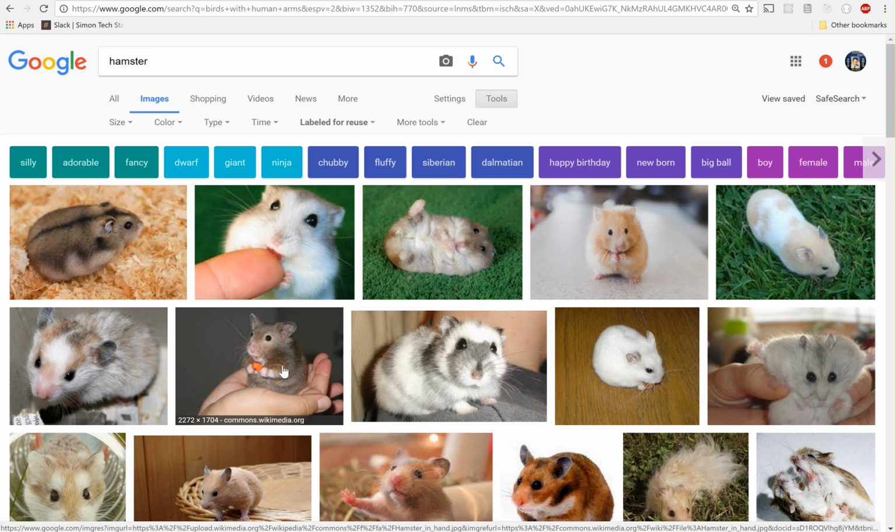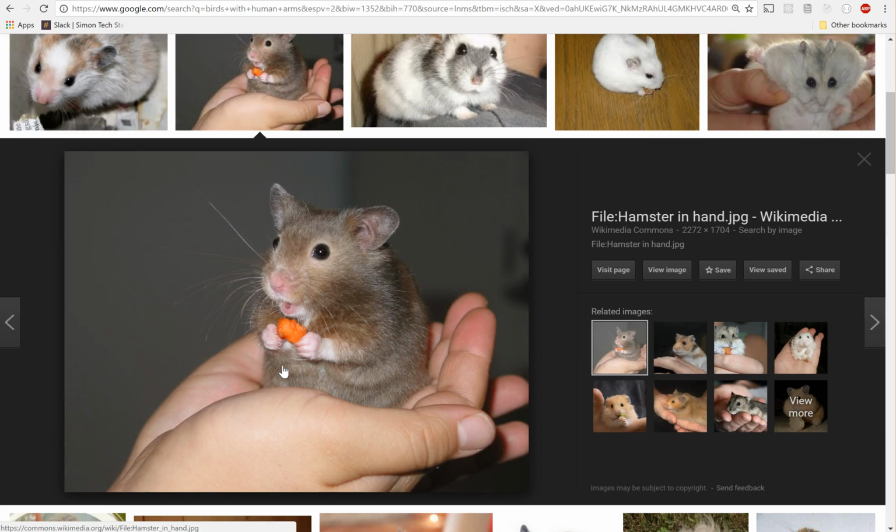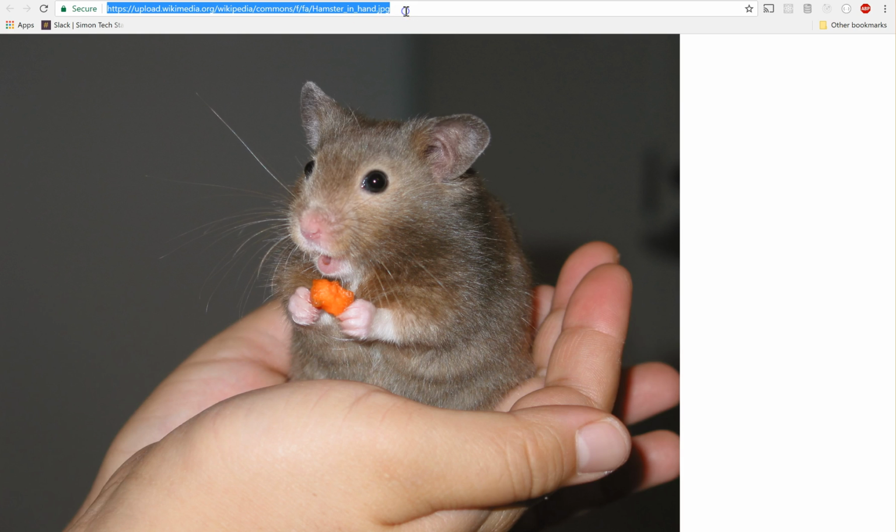And this is where I got this image. So I'm going to click on this image right here, a file hamsterandhand.jpg, and you can take this image and do whatever you want with it. It's labeled for reuse from Wikimedia, which is under a Creative Commons license, which means you can reuse it. But like I said, I always like to cite my source anyway. So I'm going to view this image, copy this little link, and put it into my website.